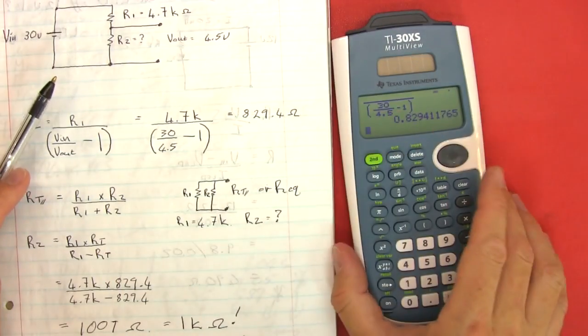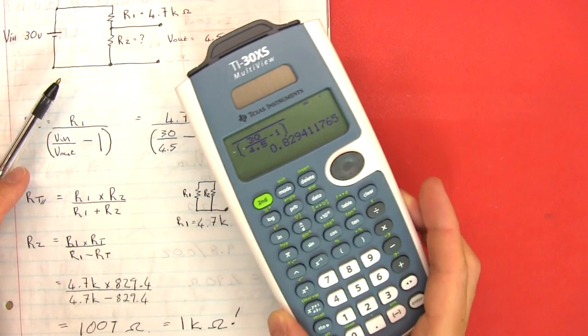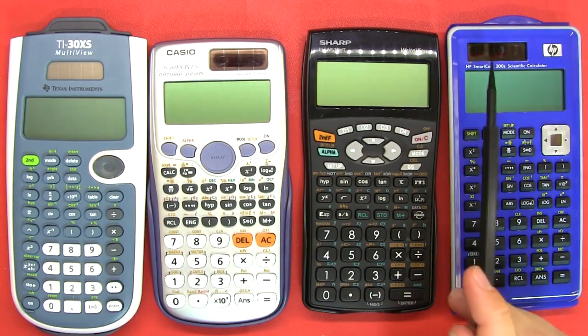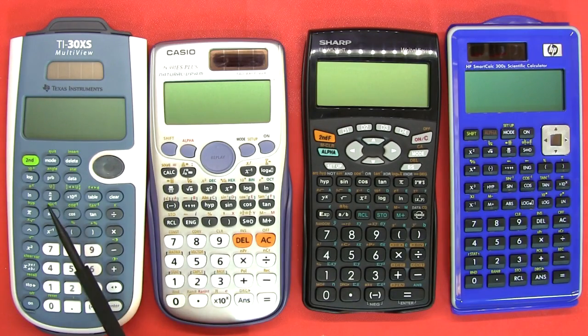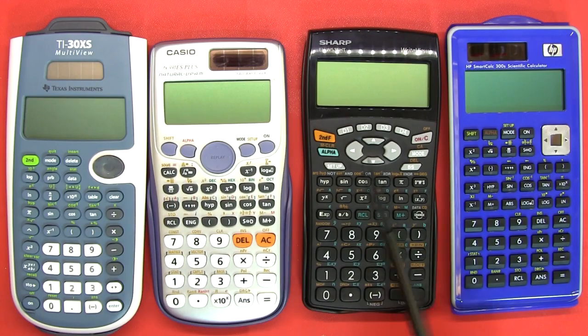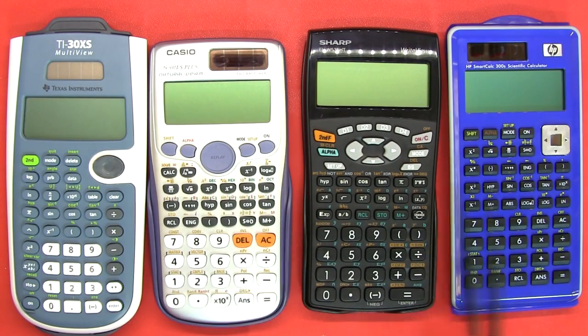So now let's pull in the other calculators to have a look at the different brands in this line of scientific multi-view or natural view calculators. Right, so let's take a look at all these, the different brands from Texas Instruments, Casio, Sharp, and HP. Now in this little review / overview, I'm certainly not going to be able to cover all the features and functionality of all these calculators because there's just too much. And also I don't know how to use all the features and functionality, but I'll go through some basic calculations on each of them and show you a couple of quirks perhaps that you might want to be wary of if you are looking at a calculator in this kind of range.